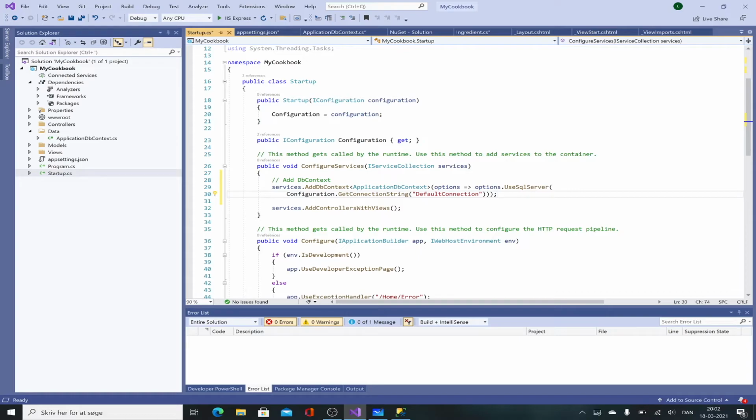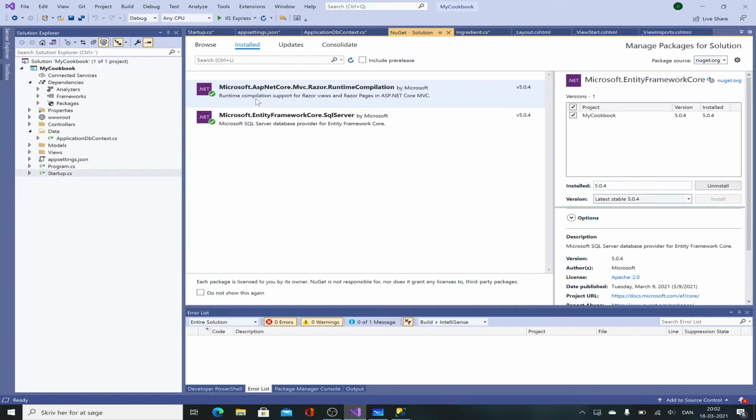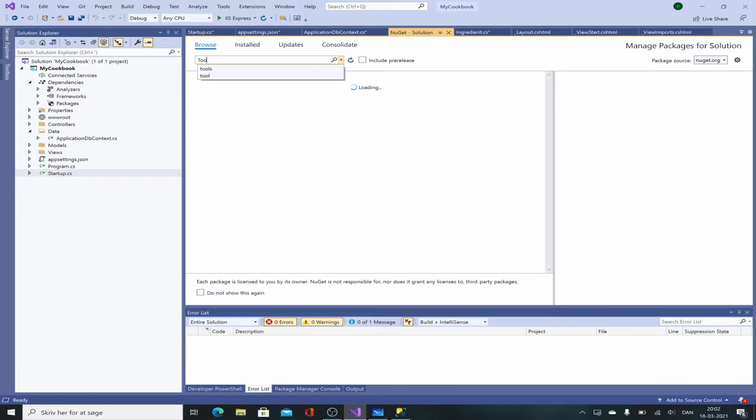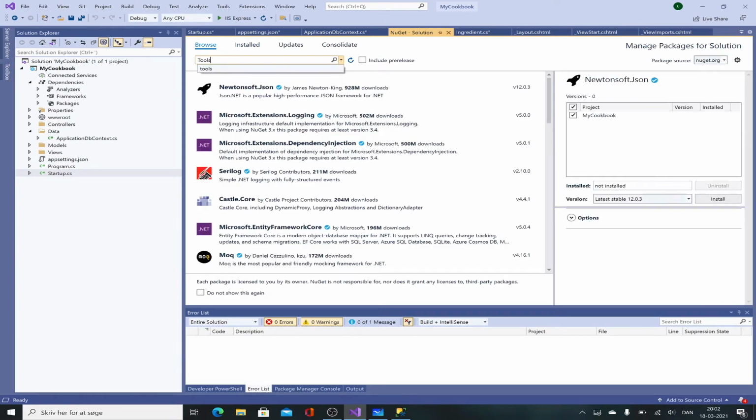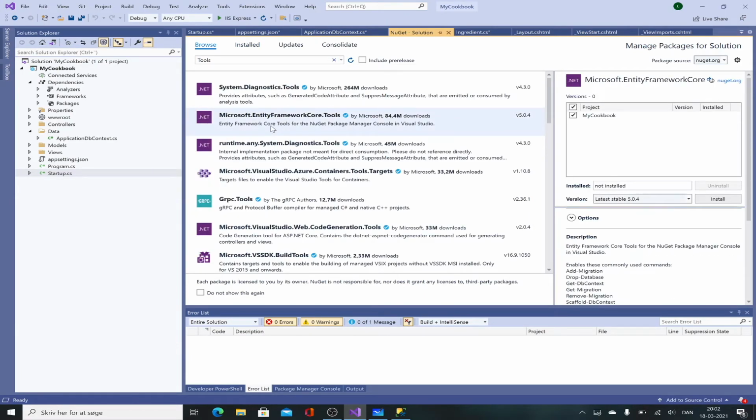Now all that's left right now is to actually get it working. But in order to do that, we need to get one more NuGet package. So we go up into the package manager, and we go into browse, and we search for tools. And then we get here the Entity Framework Core Tools. We need this one in our project, so we're just going to install it.